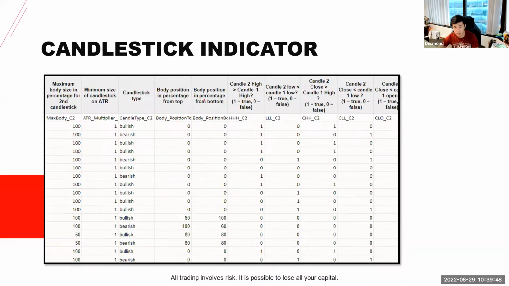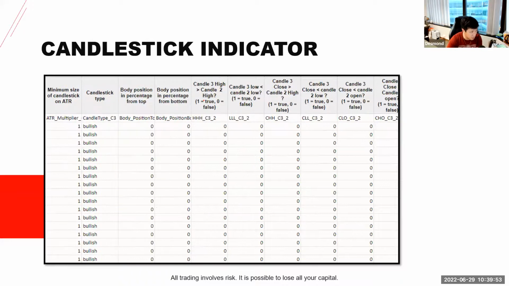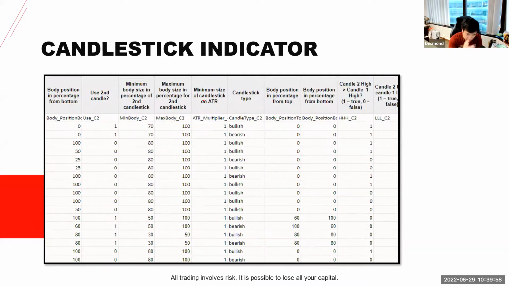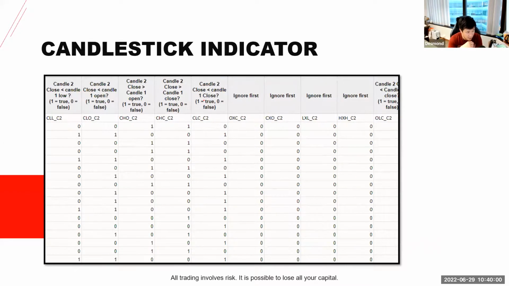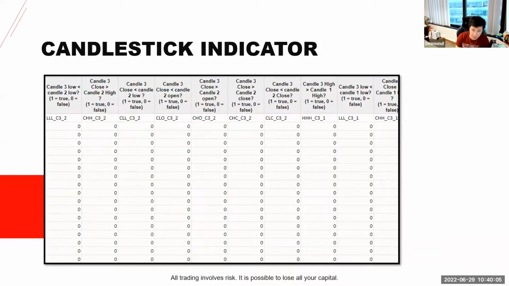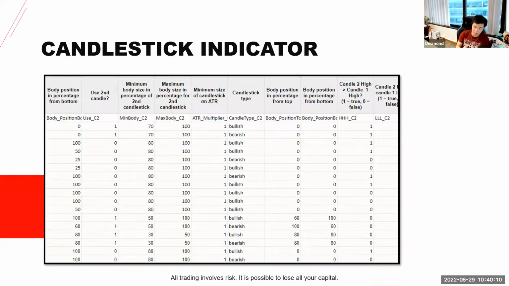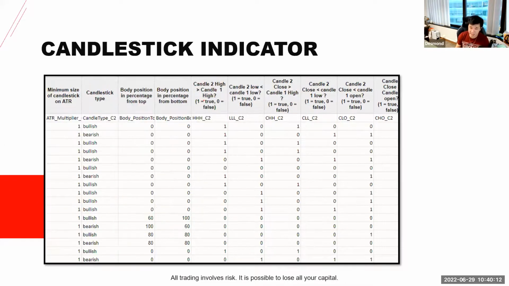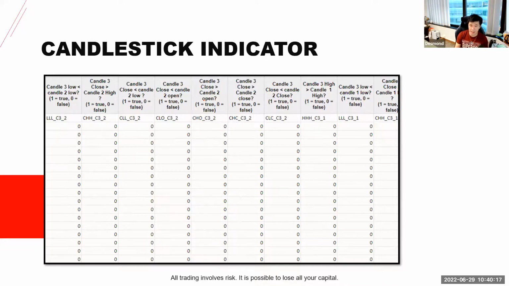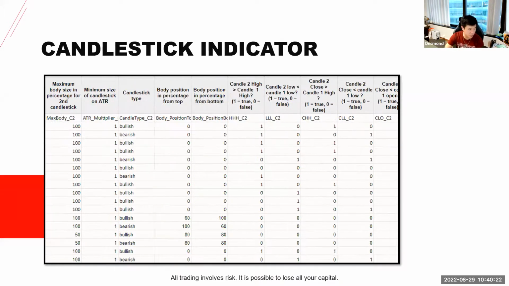The indicator I created has so many fields to use that we had to use an Excel sheet just to create the settings. There are so many different parameters used to make the most accurate candlestick patterns that we were not able to squeeze it into an indicator. MT4 could not support the number of fields that we had, so we needed to put it into an Excel sheet to read from.